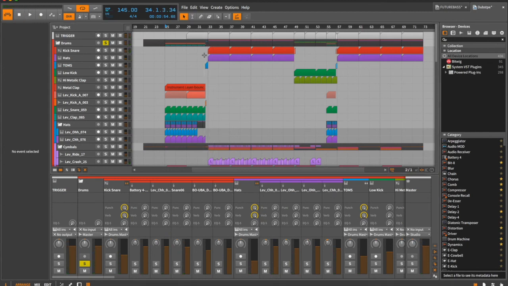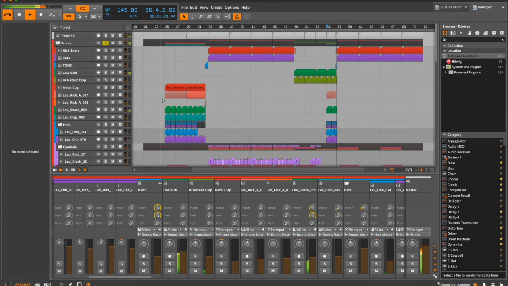In the toms, obviously. I thought there was more panning than that. Anyways, panning's important. You should pan.